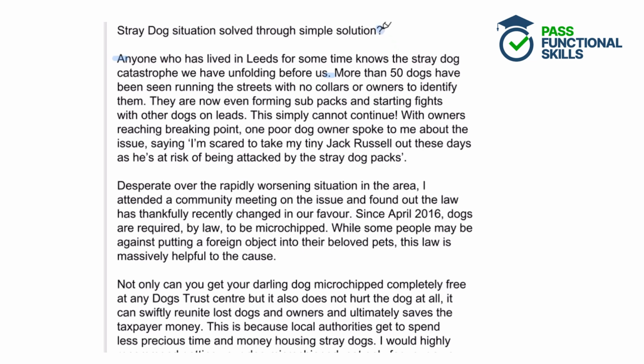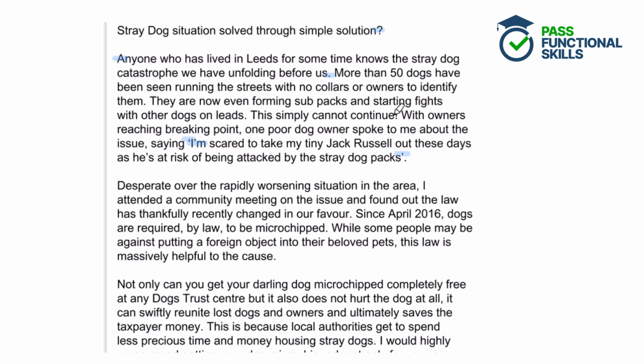So we've got a question that has been used here. They're asking whether the stray dog situation can be solved with a simple solution. We've also got other punctuation. For example, we've got the use of quote marks here to give a quote from a dog owner. And we have a contraction as well. So we've used an apostrophe to change I am into I'm. Remember that whenever you're making a contraction out of two words, you put the apostrophe where the missing letter or letters are. So in I am, the missing letter is A, and that would be between the I and the M.